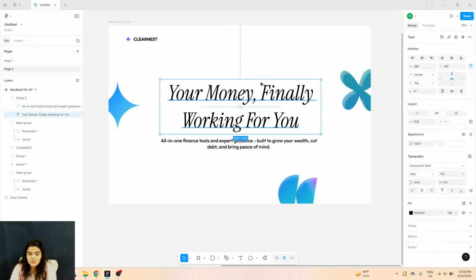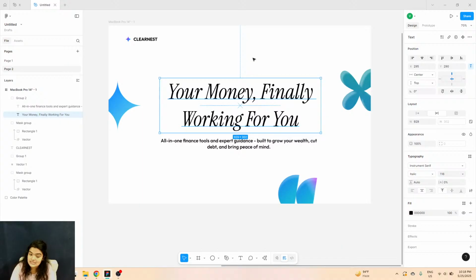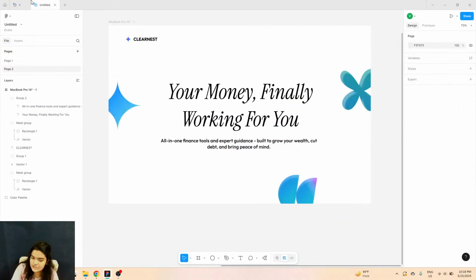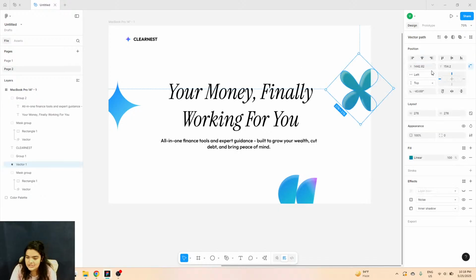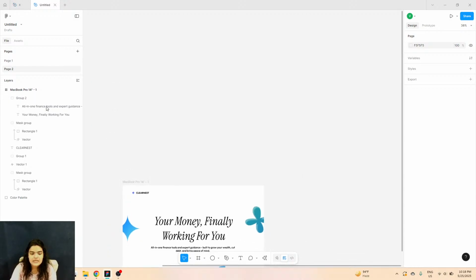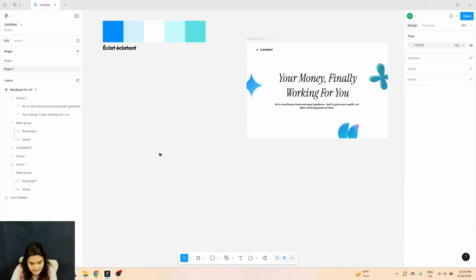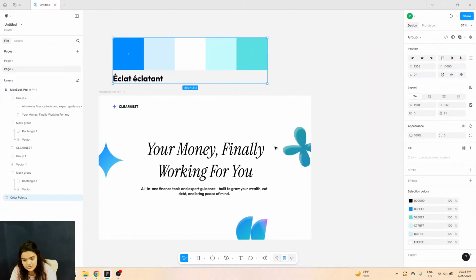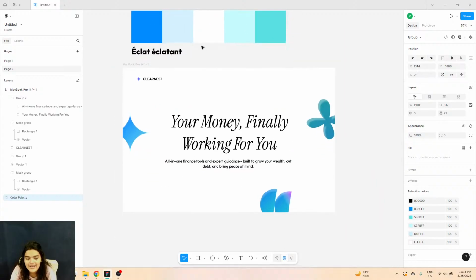Even though it looks quite simple and it looks quite nice, this is our entire hero section concept. You can obviously expand on it, change the colors. Obviously all of the variations that you work with are going to look slightly different, but at the end of the day, all of these just look so fun and so easy to work with. And all of that happens simply because we're agreeing to a simple color palette, eclatant, and it just gives it the whole entire life that we've been waiting for.